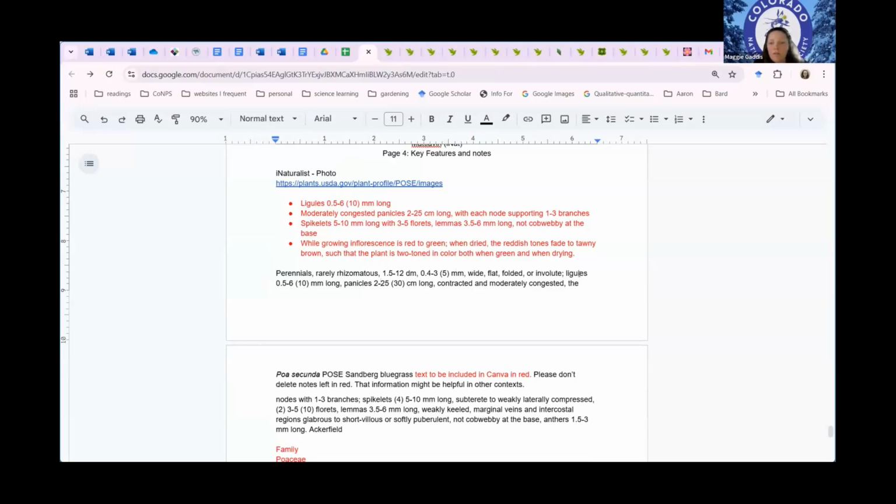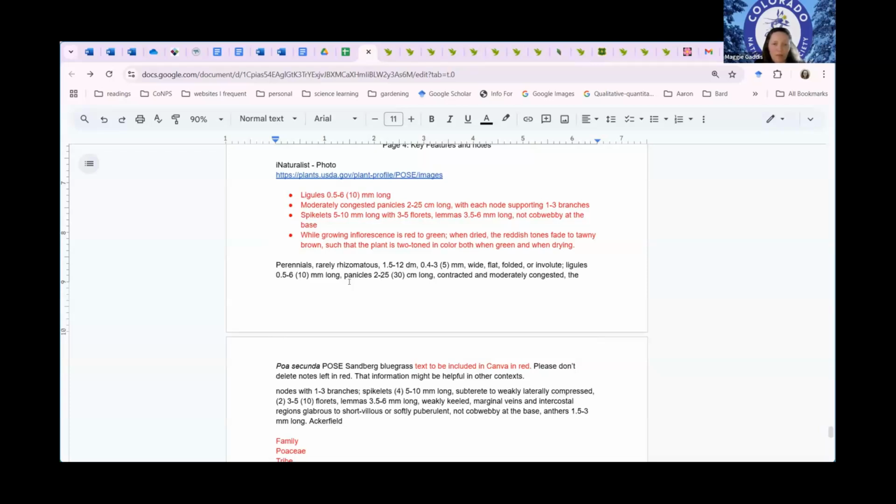Also, here we have a ligule measurement. So there was that good picture that we were just staring at of the ligule, right? Another one where if you had a measurement on your thumb or had a little ruler in your hand, it would really help you to get right into this spot. But here, panicles with a range like that, that's not really that helpful, unless I wrote that wrong. Maybe it was 22 to 25.